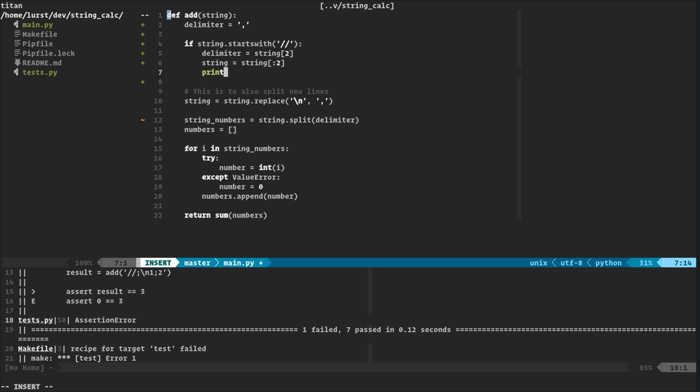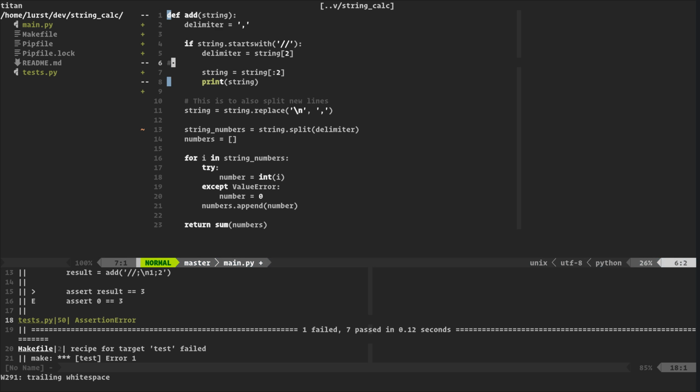Right, so I'm guessing I made something print string, so I'm calling the string. So what I want to do with this line of code is just removing the custom delimiter. Well, what is that? Instantiating? No. Delimiter.